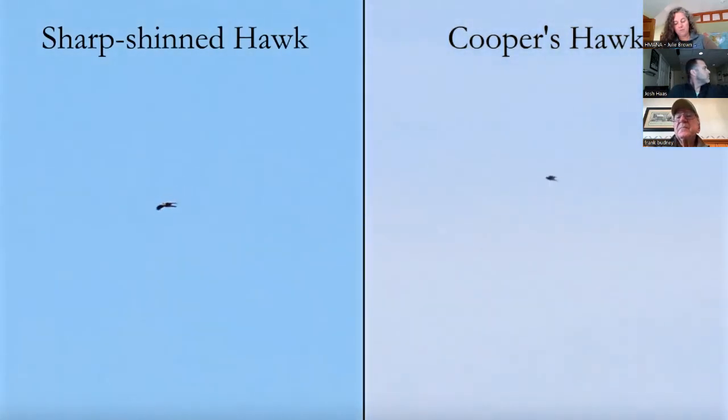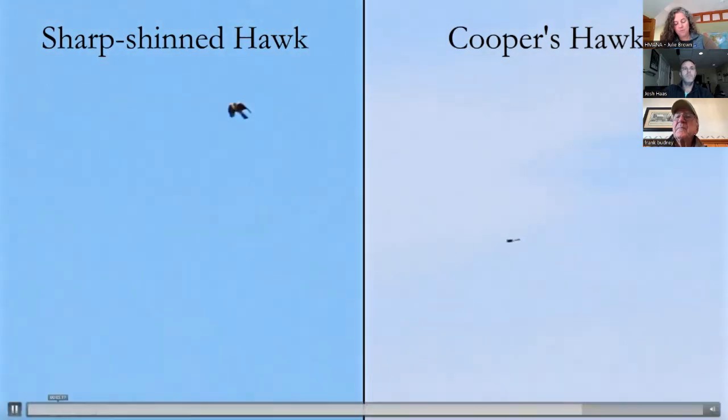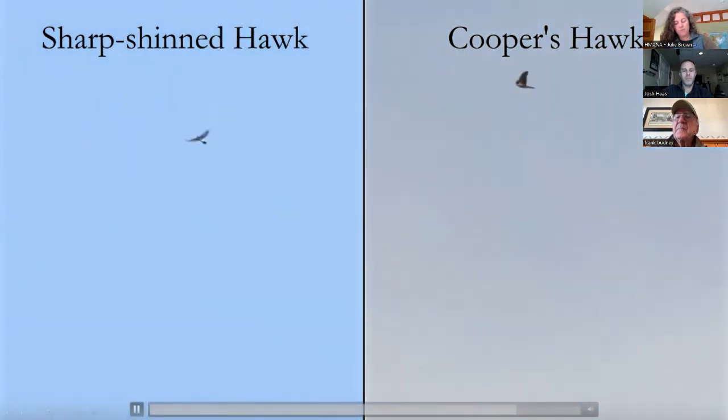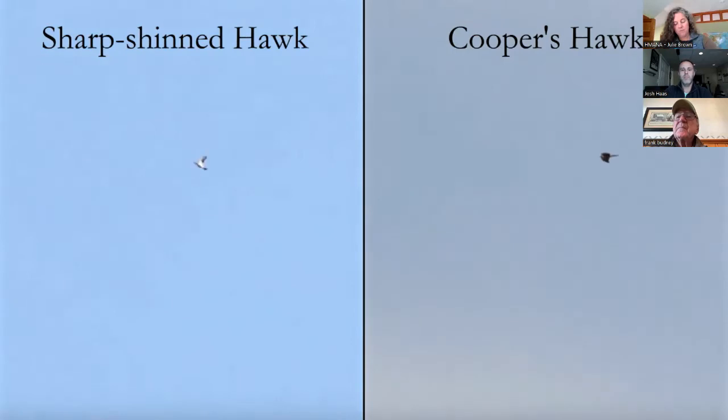Comparing the wing flap is easier when side by side. Notice the Cooper's hawk has a slightly slower wing beat, but more importantly it's using more of the entire wing, whereas the Sharpie is quicker, snappier, and flaps more from the wrist outward. Check out this Sharpie displaying its tendency to flap more often, where the Coop is gliding longer between flaps.